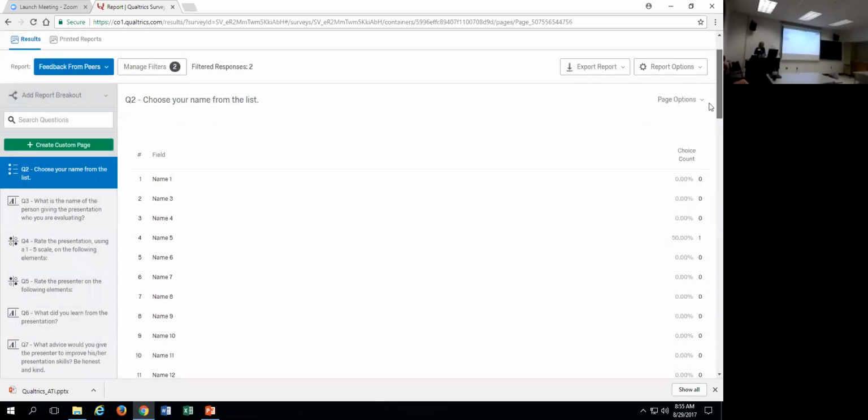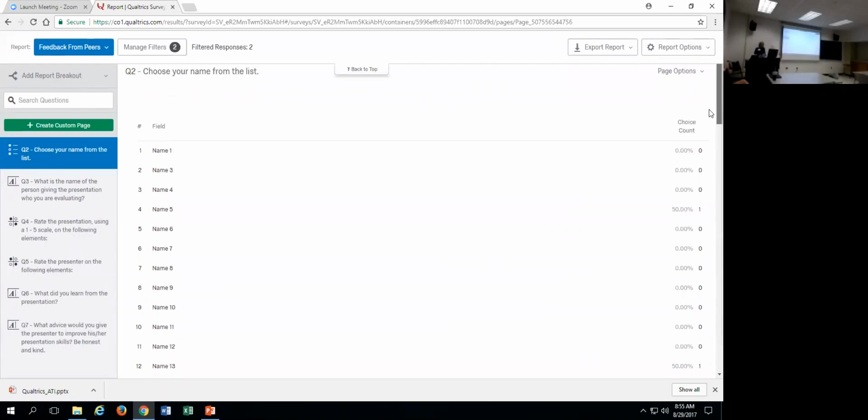So then, yes? I have a question. Can Qualtrics within it auto reject outliers, like as part of the analysis? Like say 10 students give somebody a 5 and 1 student gives them a 1, and maybe you don't want to just take the average. I have not played that extensively with it. It might, but you might have to download your data.